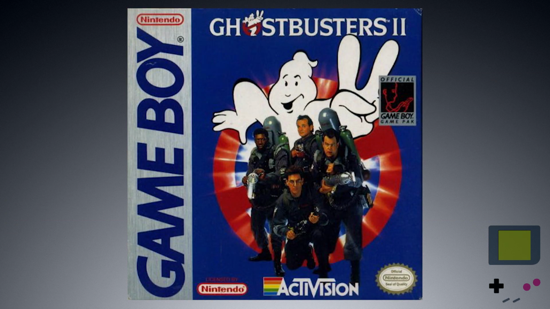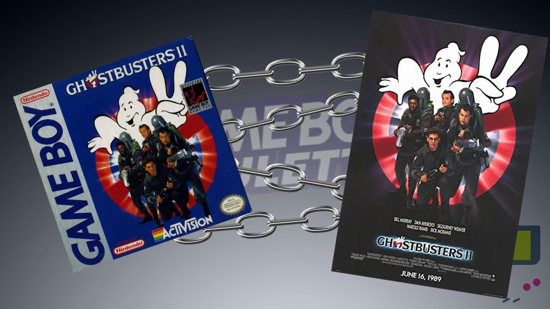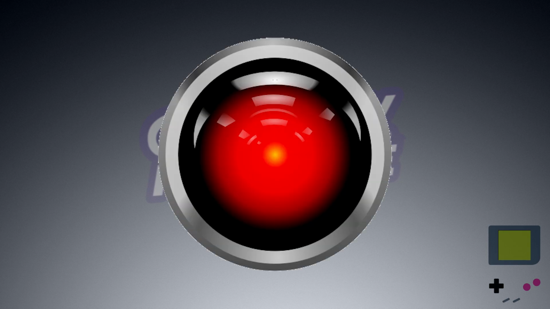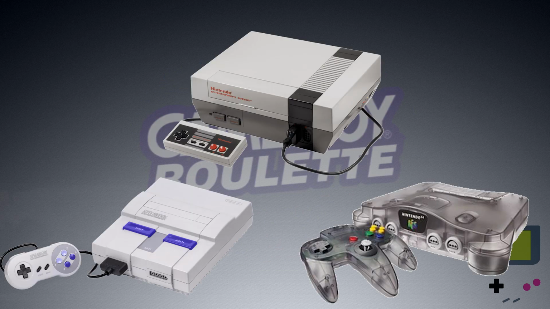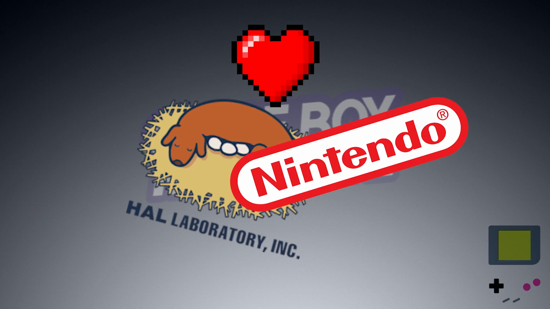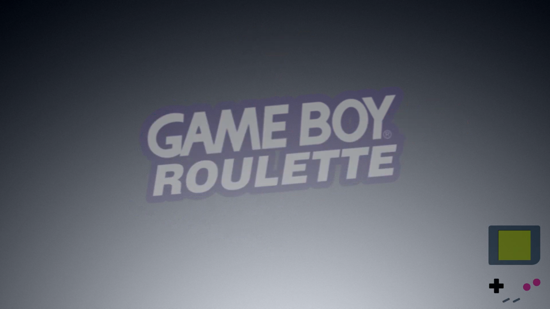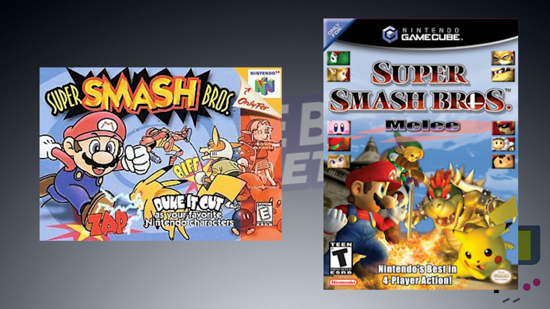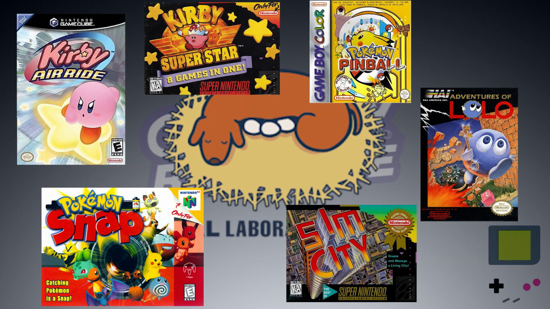But this one, released in 1991 for the Game Boy, was in fact directly linked to the sequel. There's a much more interesting name linked to Ghostbusters 2, and that's HAL. Specifically, HAL Laboratory. Chances are if you're a Nintendo fan, you've played something made by HAL Laboratory, since they were one of Nintendo's most trusted developers. Whether it be the Kirby games, the Earthbound series, or even the first two Super Smash Bros. games, HAL Laboratory developed some of the most beloved games that were ever associated with Nintendo.